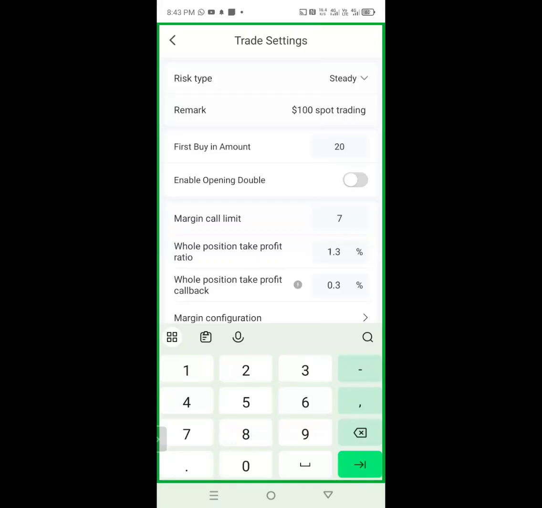If we say our margin cost should be, the robot should use $11 to buy each margin. 11 into 8 places will be 88. I want to use a first buy that is between 15 to 20.